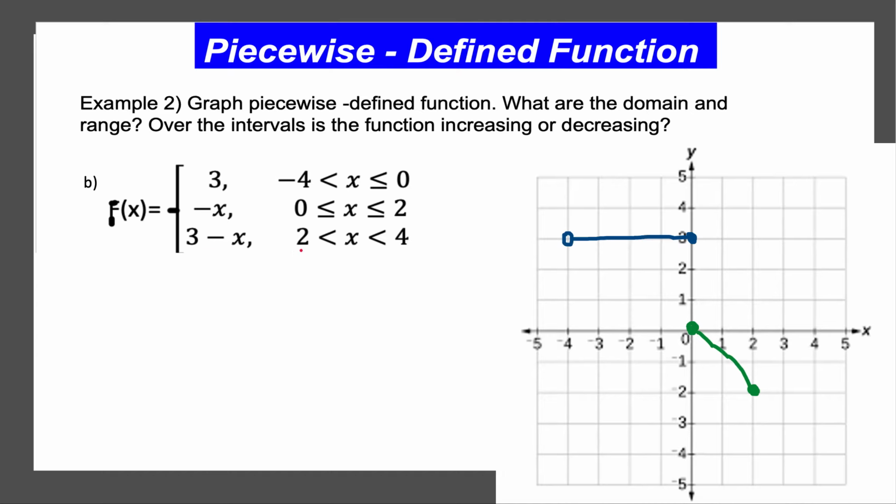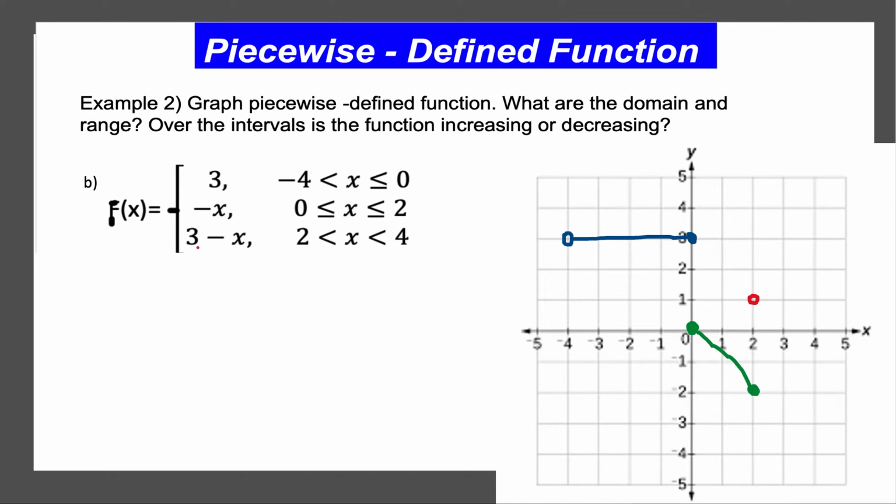If I'm looking at 2, here x is 2, and if I plug 2 in here, it's going to be 3 minus 2, which is 1. So 1 is here, and this is open. Let me make this open here. But now I am plugging in 4. The endpoint 4 is open. You see here, I've got this sign, because x is less than 4 and greater than 2. So the endpoints are open.